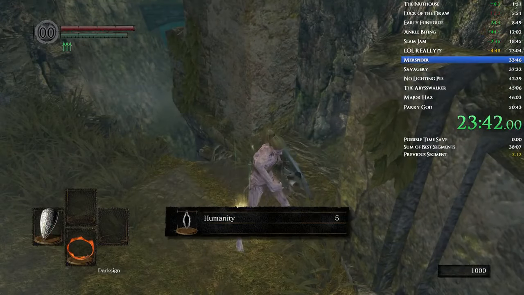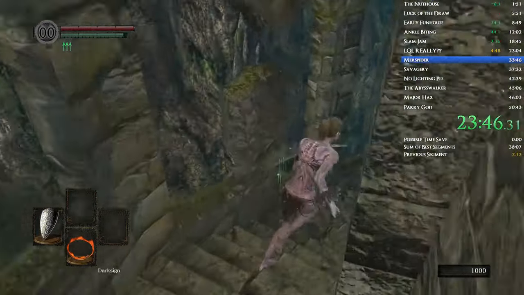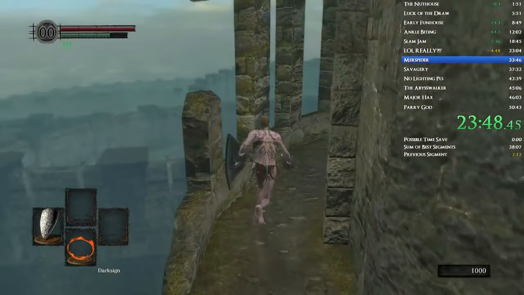I don't know. You want to take the Ring of Favor and Protection because we're going to use it. It is key. You definitely need to use it. Run to the elevator, and we're going to equip it.